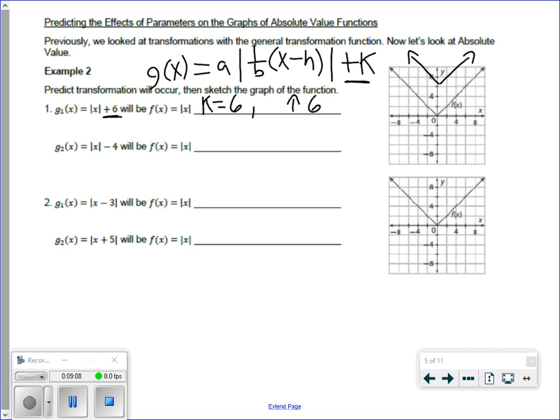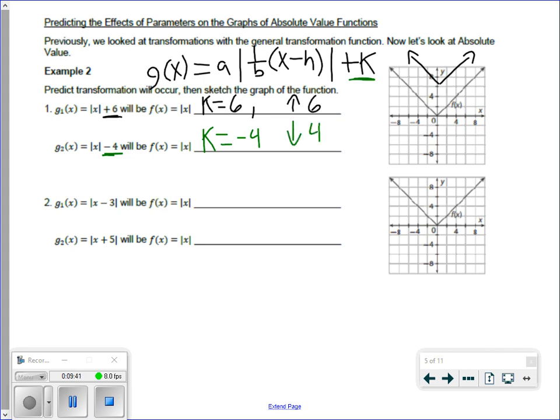For g sub 2 of x equals absolute value of x minus 4, in this case, I can do it in a different color. So in this case, we're subtracting 4 from the absolute value. That's still going to coincide with this k. It's still kind of related to it, right? It's in the same form. The absolute value function minus your k, or adding your k, right? It's still outside of it. So it's still going to be our k value, in this case of -4. And when our k value is -4, we're going down by 4.